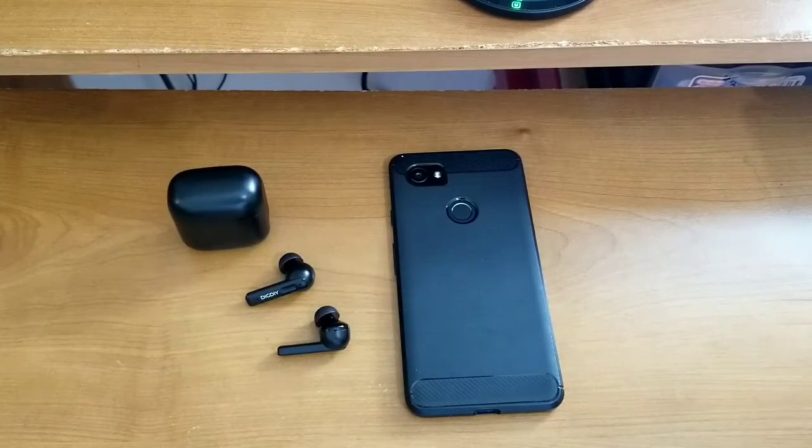Now, moving on, let's get into talking about one of my most important categories when we talk about Bluetooth earbuds. Let's talk about the overall durability, because I am Mr. Clumsy. So y'all know how it is. Anything that I can drop, I will inevitably drop.